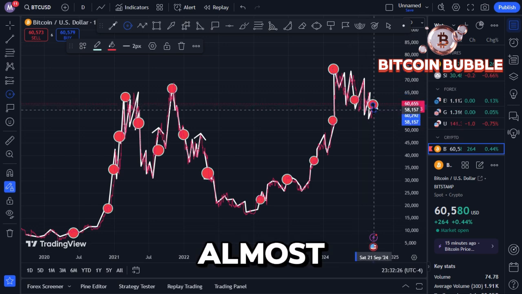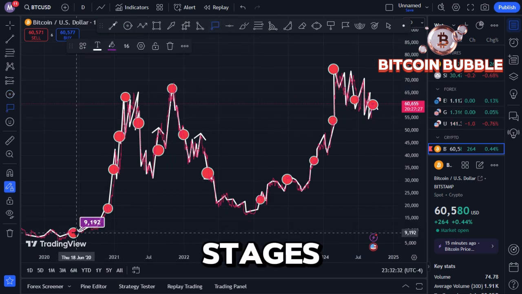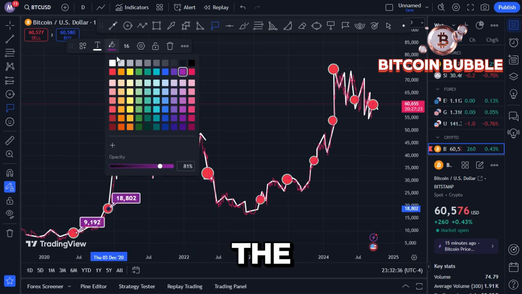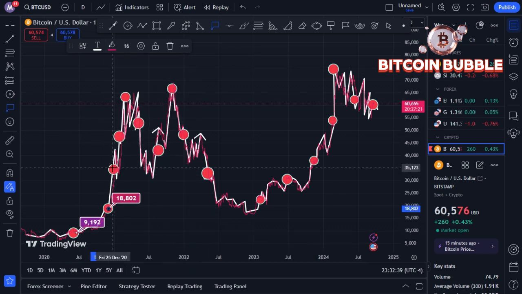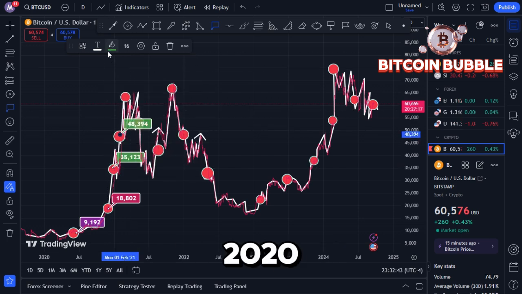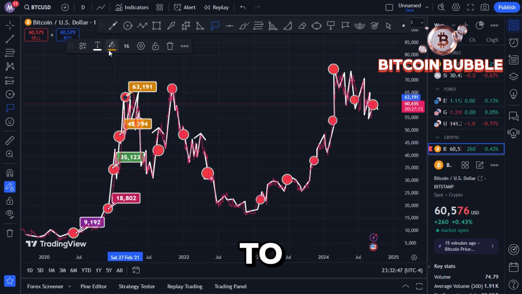And that time is almost here, since the price has broken through to new highs 160 days after the halving. And these are the stages we need to pay attention to. Before the halving event, we saw the pre-halving rising phase. That happened a lot before the 2016, 2020, and 2024 halvings, because the rise before a halving leads to a halving retrace.